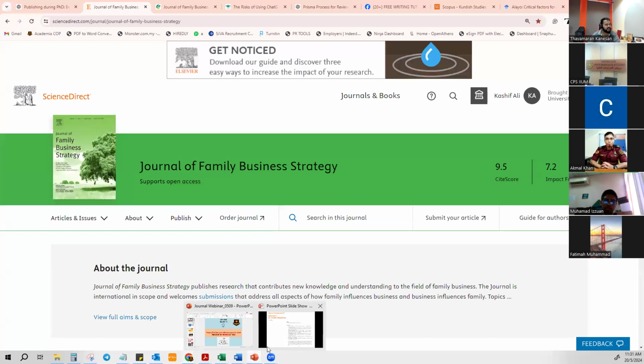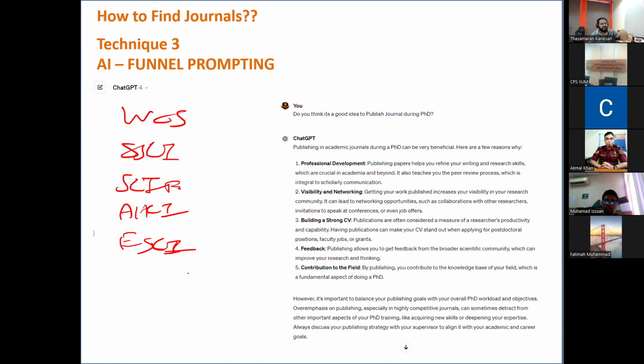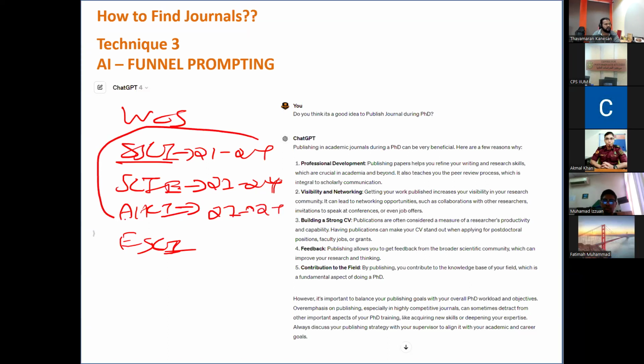Under Web of Science, there are SSCI, SCIE, AHCI, ESCI. These are the most important indexes. I have a lot more, but these are the 4 most prominent ones. SSCI is Social Science Citation Index. You will have Q1 to Q4. SCIE, Science Citation Index Expanded, also has Q1 to Q4, quartiles. AHCI, Arts and Humanities Citation Index, also has Q1 to Q4. All these are full-fledged Web of Science journals, while ESCI is emerging.